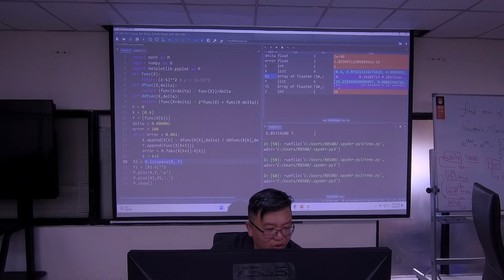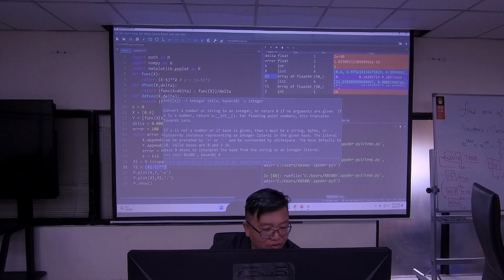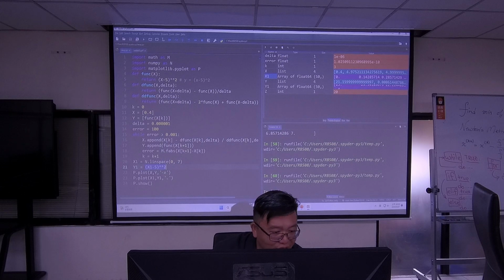If you perform any math, NumPy allows you to compute for every component inside the vector. So you will see I have an array, a vector of 50 values. I just need to use one equation. It performs this equation 50 times, starting from x equals 0 until x equals 7.